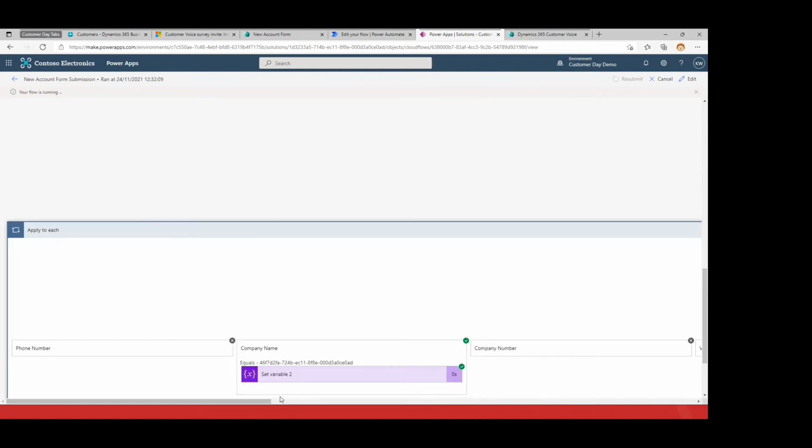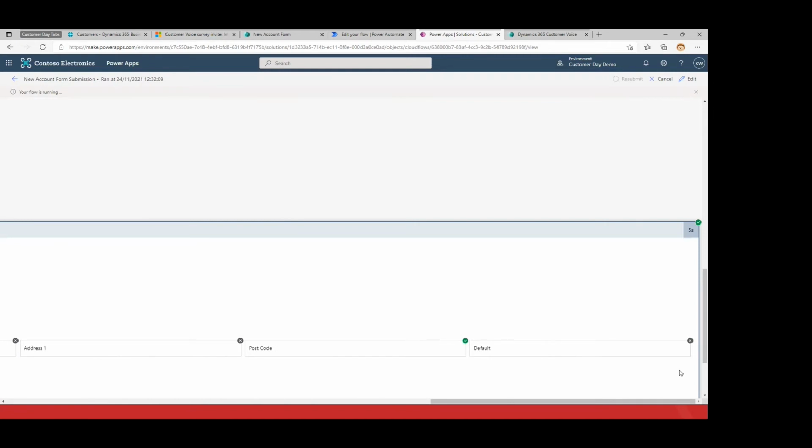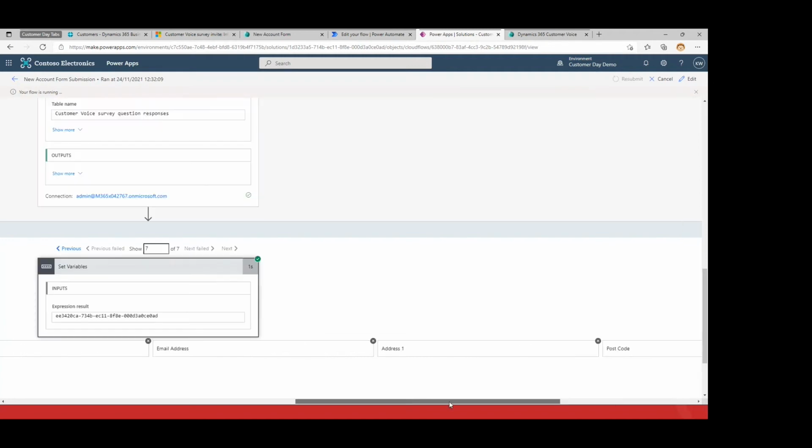That applies to each, so it's going to switch through all of the records, records 1 through to 7. It goes through all of them and sets the variables based on what they were and based on what the switch values were. The other interesting thing about a switch is that you've got this default classification at the end. If it doesn't match any of the values within your switch, it will go through this default. So you can have a default action. Say, for example, you want to set a field to a certain value if it doesn't match the criteria of anything else, you can use the default switch value to do that. So it's a very useful thing.